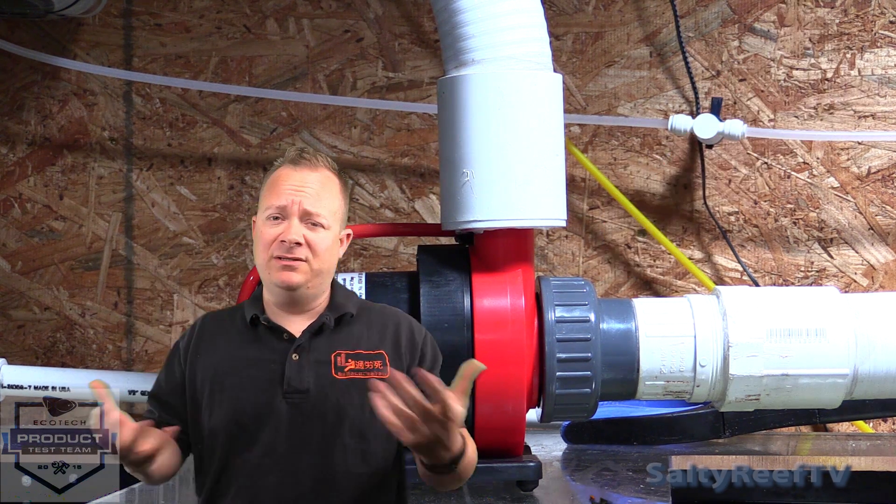Spears, a PVC manufacturing company here in the United States, doesn't even make a two and a quarter inch female adapter. So if your intention is to run it in an external environment like we tested here, just know that you're going to have to use the fitting that comes with the pump. Just throwing that out there.